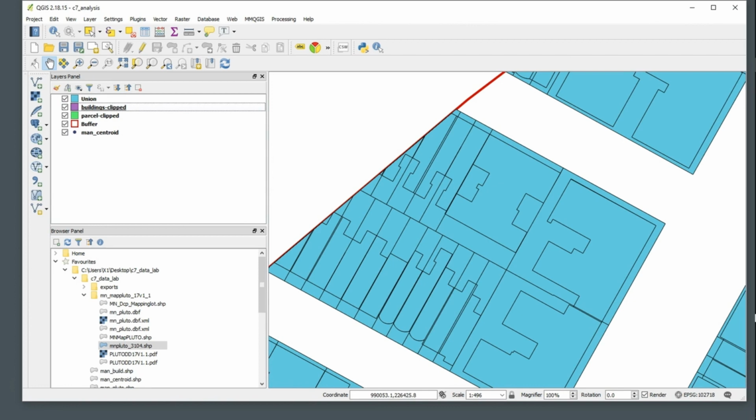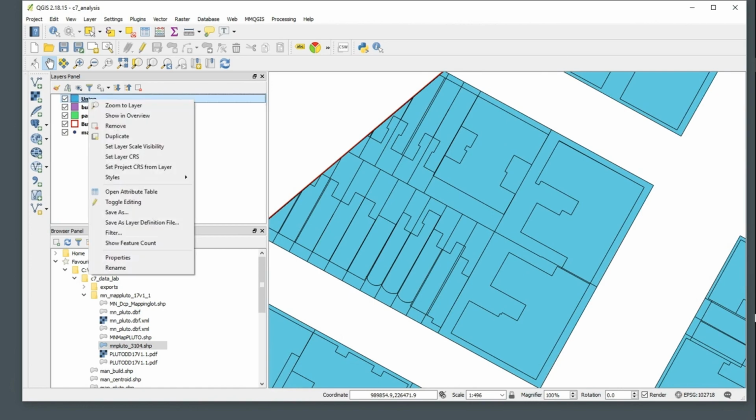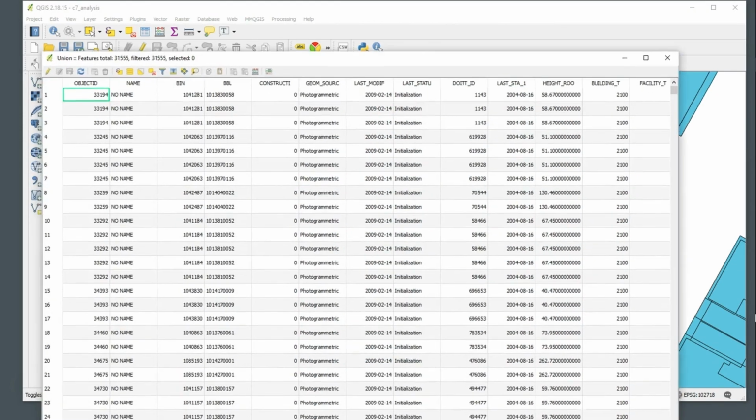There's many times where union is really important, where a good example of that is that you have two different data sets that are categorically different, but you want to have them on the same layer. And so you've buffered around those particular categories. They might be points, and you want to bring everything into the same layer. That works. In this case, this doesn't really make sense logically to bring buildings into parcels. It might for some type of analysis, but not really for what we're interested in. But it demonstrates well what takes place here.